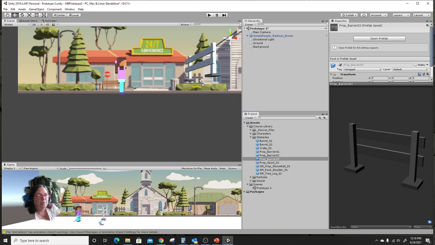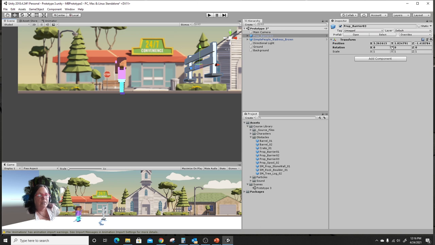So I'm going to go ahead and grab it, put it in the air, and then I'm going to position it. So again, let's go ahead and start with 0, 0, 0, and then let's go ahead and figure this one out. So I'm just going to put it right in the same place she is. So 0, 0, 0 puts it right where she is. We want to move this away from her to 25 to start with. So if we're going from left to right, that's going to be on the X. So let's go to position X of 25.